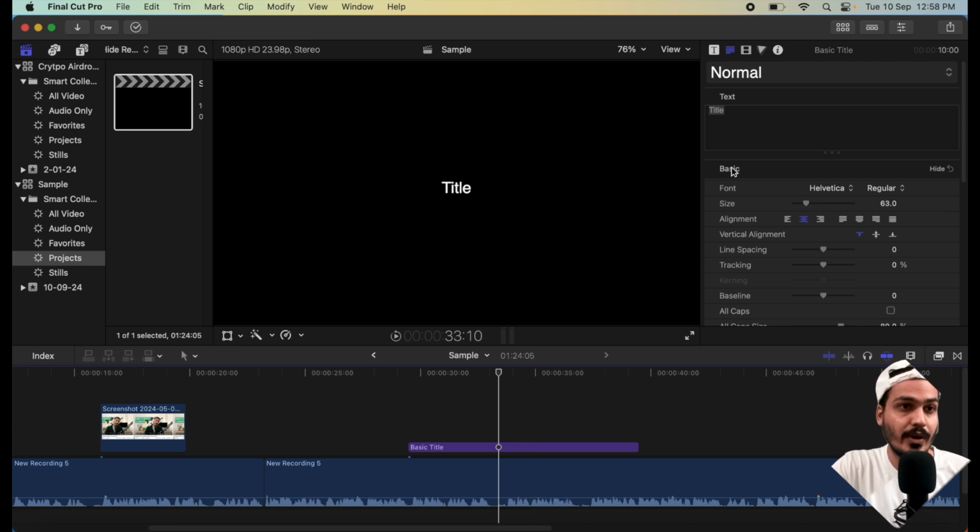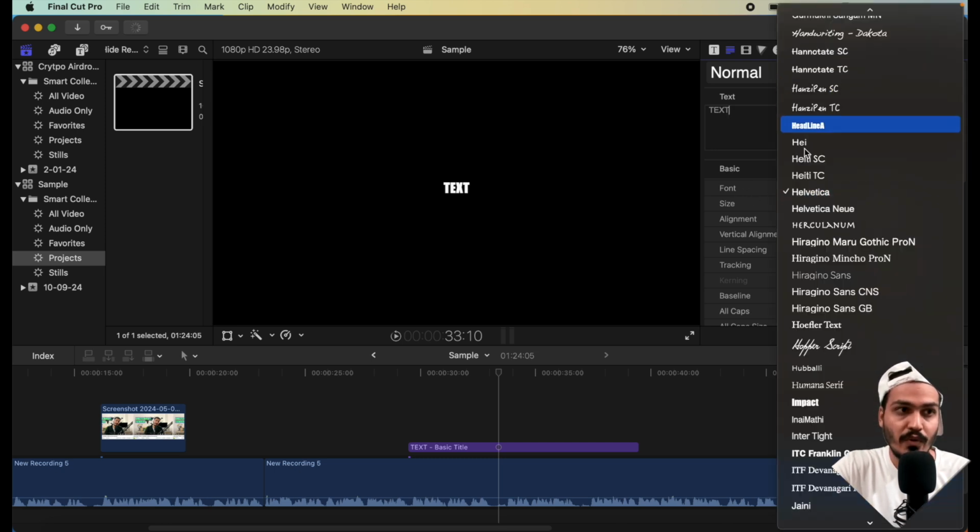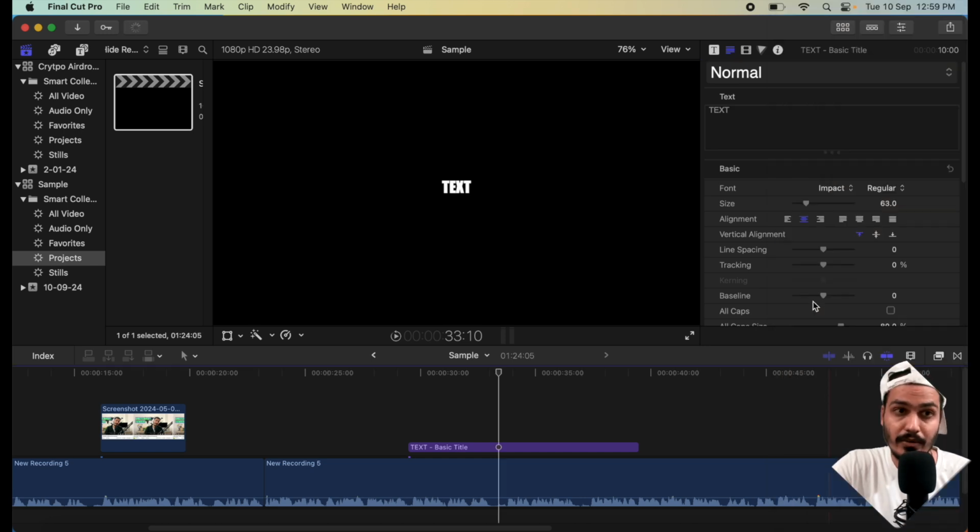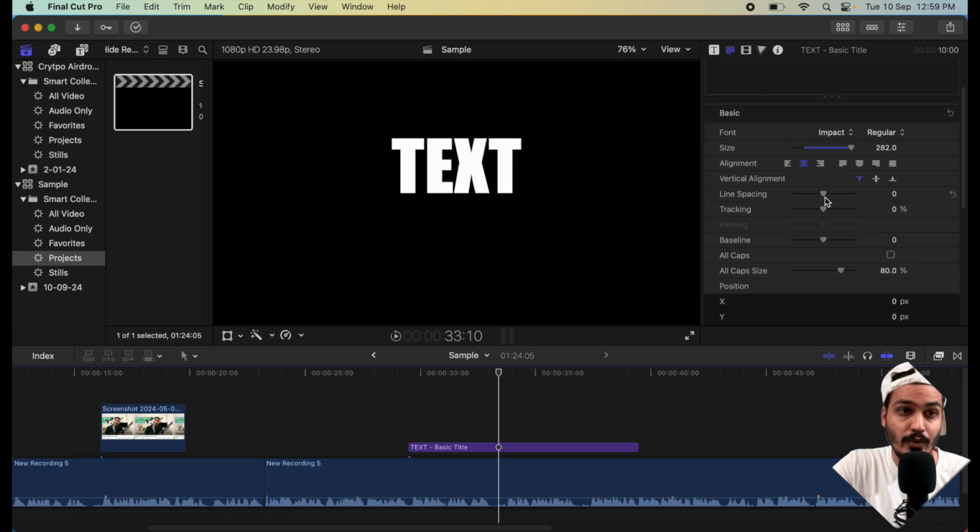and you can make changes to it, like right over here, text. And if you want to change the font and the size, simply select the option of font over here, move around in order to see which one that is looking familiar to you or better to you. Simply select that particular text, play with the size that you are looking to add. You can check out the alignment and other options as well. If you want to spread out the text, simply select this option of tracking in order to do it.